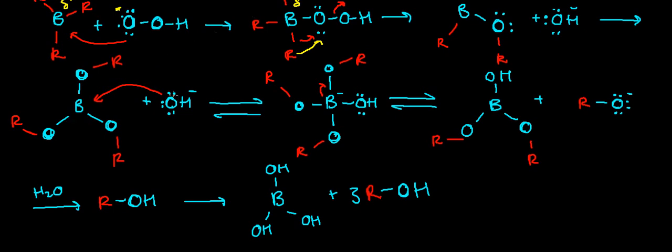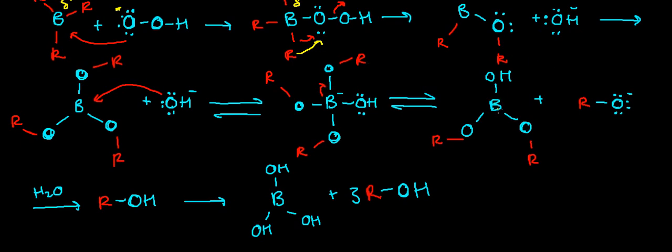This is how it happens. The hydroxide comes back. It forms something very similar to what is formed in the previous step, where now the boron has 4 bonds again, and it cannot hold on to all of them. One of these oxygens will be able to withdraw the electrons. So there are too many electrons around this boron, it can't hold on to them, it's only got 5 protons. Oxygen is able to withdraw electrons from the boron, and it goes off on its own.